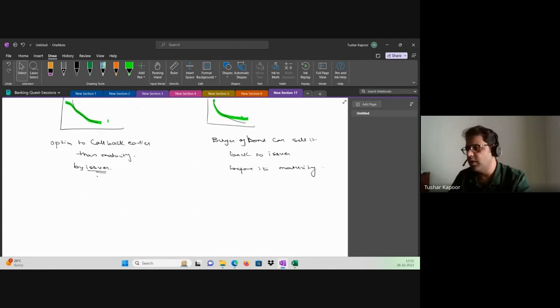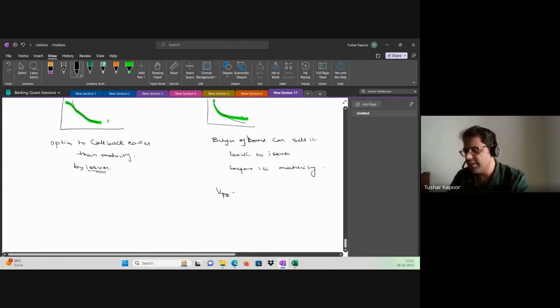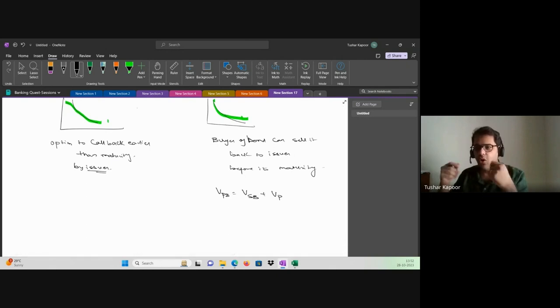The value of a puttable bond is basically the value of a normal or straight bond plus the value of a put option. As an investor, you've paid a price to be long on a put option where you can sell it back to the company. Whereas for a callable bond, it is the value of a straight bond minus the value of a call option. So in this case, you are short. An investor who has bought the security is actually short, because the issuer can exercise their right, and if the company calls back the bond, the person will have no choice but to submit it back.